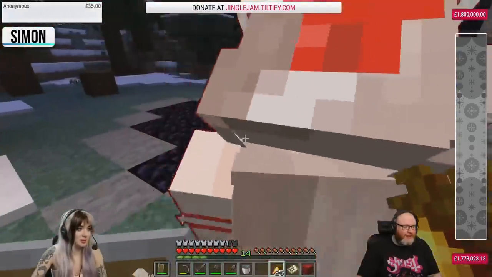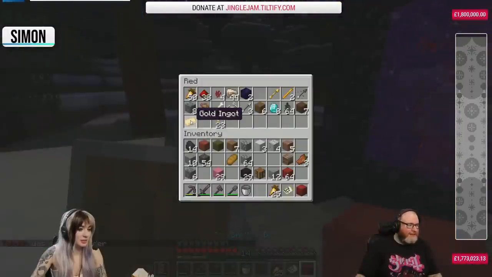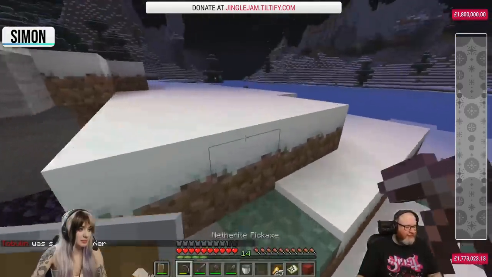In you go. Go on, off you go. Give me the fucking gold ingot. It's in the... Oh, okay. It's in the thing. There's one gold ingot. Don't fuck it up.